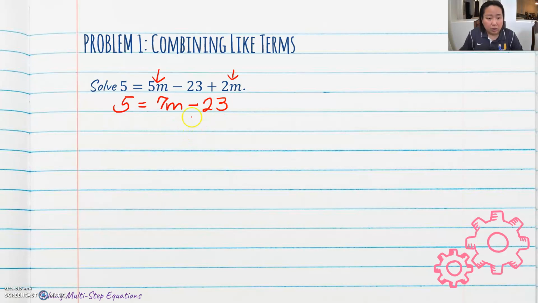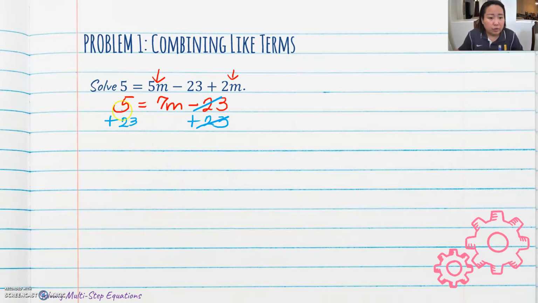And then you have minus 23. Now, what is our rule when we are solving for the variable? Our goal is to isolate our variable by itself. The first thing that needs to go, as you can see, m is attached to 7, and there is also a minus 23. From what we learned last time, subtraction and addition need to go out first. So we will remove our minus 23. We add 23 on this side, so this will become 0. We also add 23 on the other side using the addition property of equality.